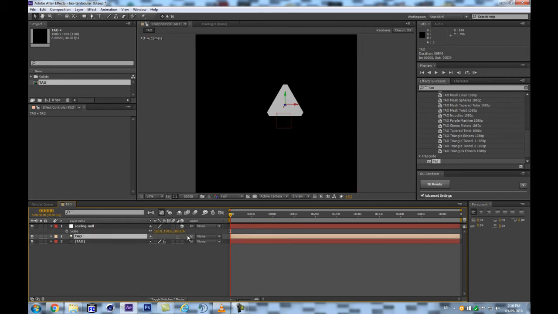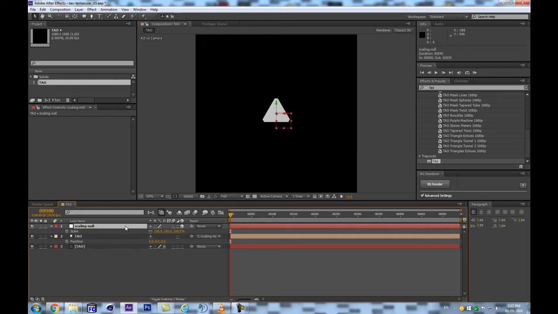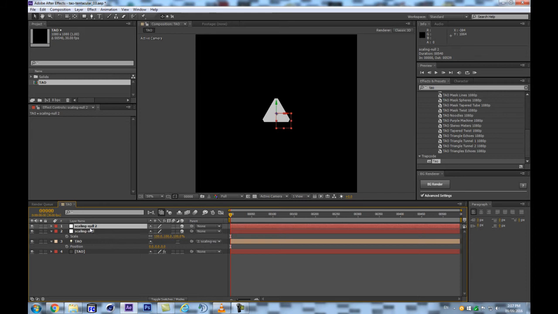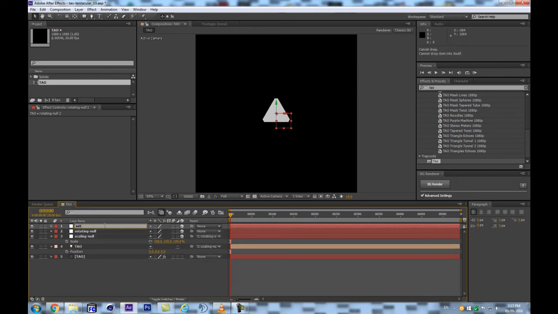So let's link it up to that, and we want to make sure that it sits at the center. By default it's going to be at some position. We're going to set that to 0, 0, and 0 after we've linked it to the null, so then it's right at the center. And we're going to duplicate this null, so Control D, and this one we're going to call rotating null. So if we want to do anything rotation, this can be another step that will help us with our hierarchy. And we're gonna create another one, and call it settings, and it's gonna kind of be our main one.